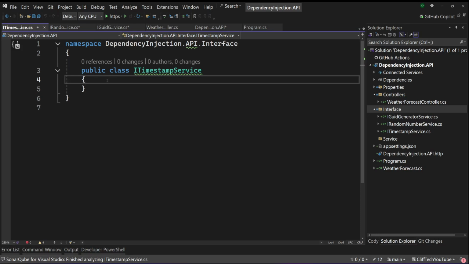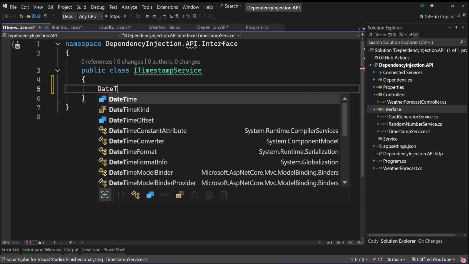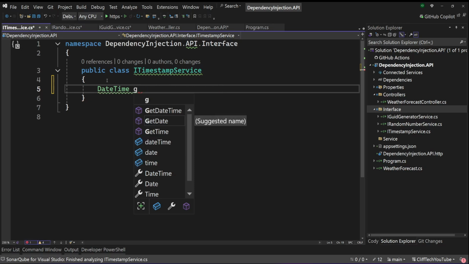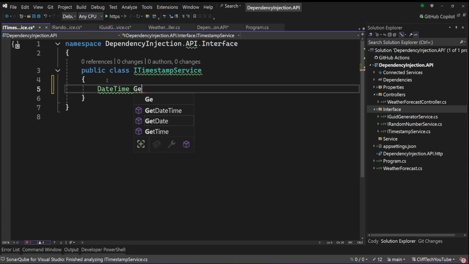works. We're going to use DateTime right here, and then get, so GetTimestamp.